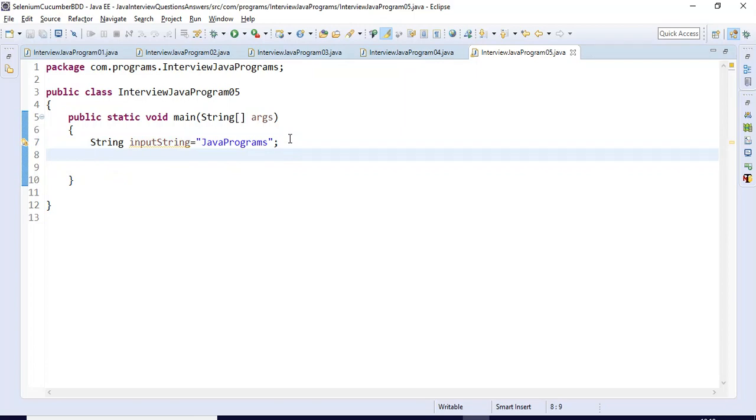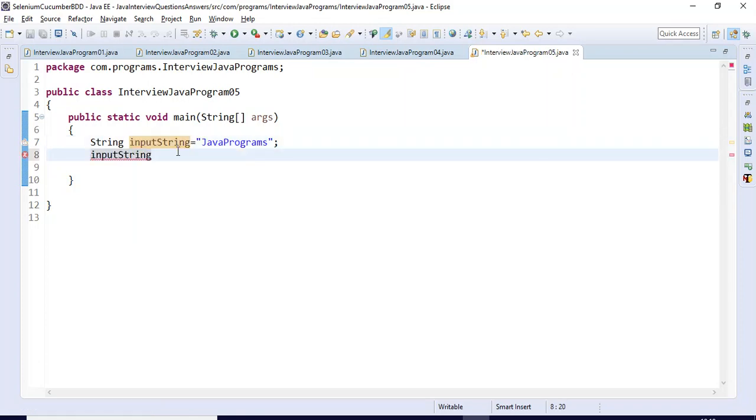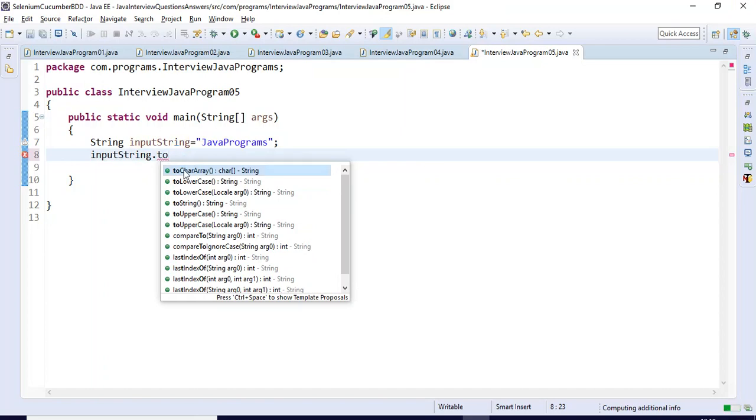The next step is I will convert this input string to a set of characters by using the inbuilt method called toCharArray. If you look at this method toCharArray, it returns a set of characters, so you need to store these values into an array of characters.